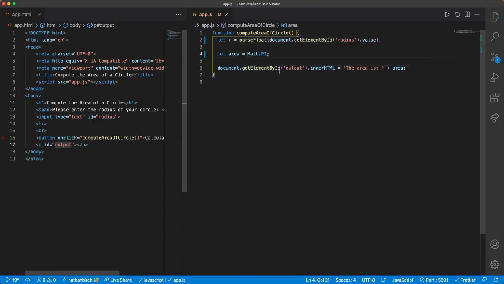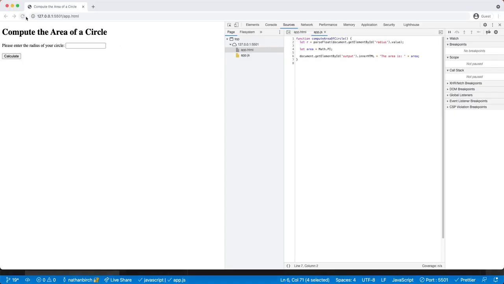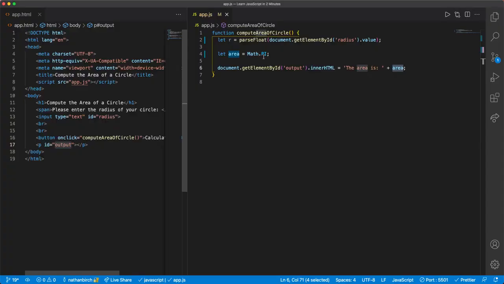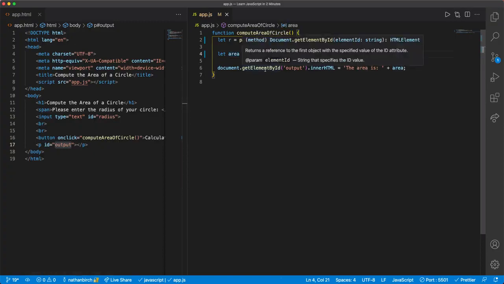And so let's just see what pi is. We'll assign this to area, and then area will get displayed right here. So really it'll just be pi, but let's watch what happens. So I'm going to type in 5, which doesn't matter, and look at that. There's pi for us right there. Okay, so now all I have to do is just say Math.pi times r times 2.